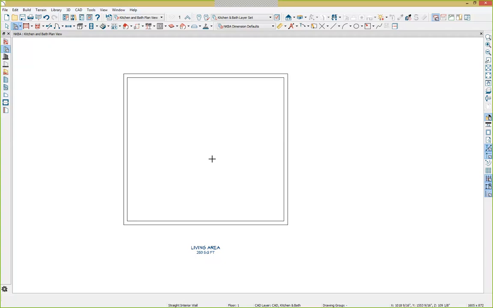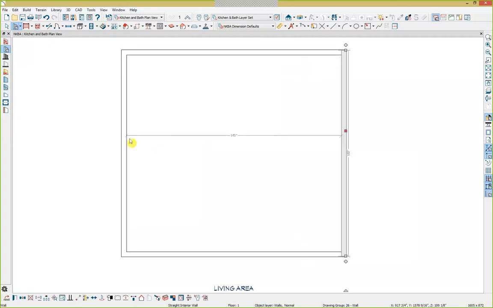Additionally, you can just manually type in your dimensions, and that's what I'm going to do in our case. So I'm going to select this wall on the right-hand side, and you'll notice that when I selected it, that temporary dimension comes up, and it's already in inches, and it's picking up from our interior wall surface to interior wall surface. The reason for that is Chief Architect comes with a template specifically for kitchen and bath designers with settings optimized for interior design, with our dimensions formatted in inches and picking up surfaces being just a couple of those settings.